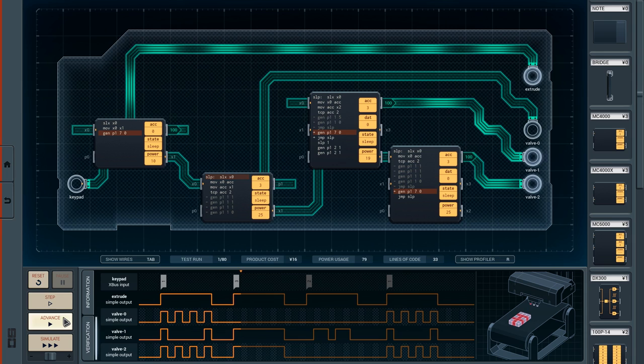But if it is a 3, for instance, then this chip right here is going to see that it's greater than 2. It's going to jump here, and it's just going to generate fat for 7 straight cycles, and that's it. If it's equal to 2, it's going to jump all of the minuses and all the pluses. It's going to wait 1 cycle, generate fat twice, wait another cycle, generate fat twice, and again wait another cycle. And I think that's one where he actually is supposed to wait another cycle.